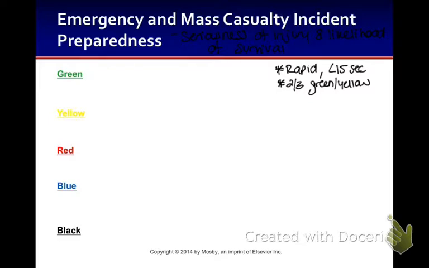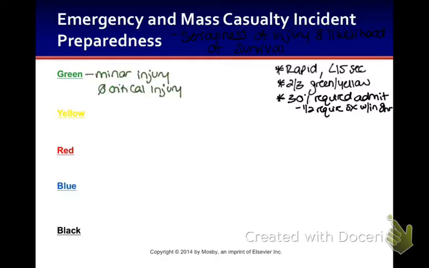Two-thirds of the patients are going to be green and yellow, which we're going to talk about in just a second. But the majority of your patients, almost 70%, are going to be green and yellow. Only 30% require being admitted. And of those 30%, only half of them will require surgery within 8 hours. Typically, hospitals can expect that they take the number of casualties they get in the first hour and they double it. Most of the patients come to the hospital within the first hour.